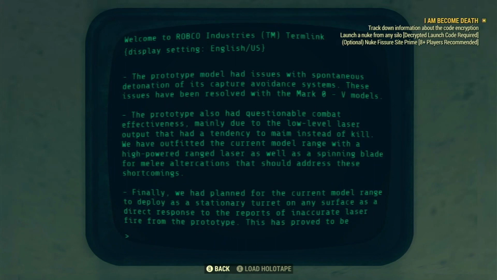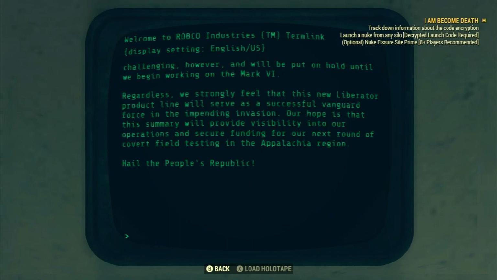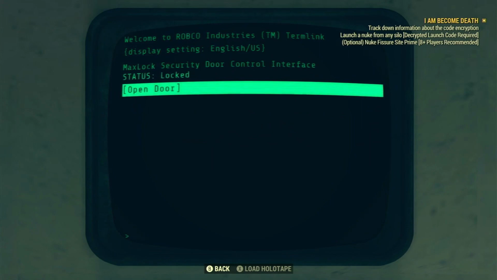Finally, we had planned for the current model range to deploy as a stationary turret or on any surface as a direct response to the reports of inaccurate laser fire from the prototype. This has proved to be challenging, however, and will be put on hold until we begin working on the Mark 6. Regardless, we strongly feel that this new Liberator product line will serve as a successful vanguard force in the impending invasion. Our hope is that this summary will provide visibility into our operations and secure funding for our next round of covert field testing in the Appalachia region. Hail the People's Republic.